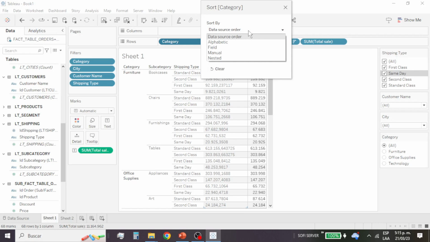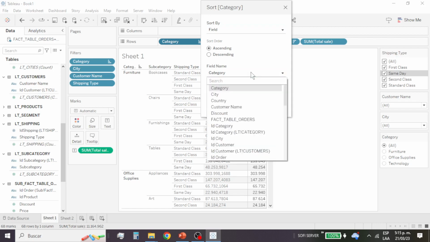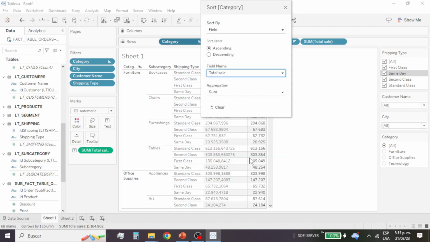For example, I can order it alphabetically, which is in this case the same, and I can order it by field. This is very interesting because I'm going to take a field, for example, by sales. Remember, we have all those fields. Total sale, and I'm going to do it descending.